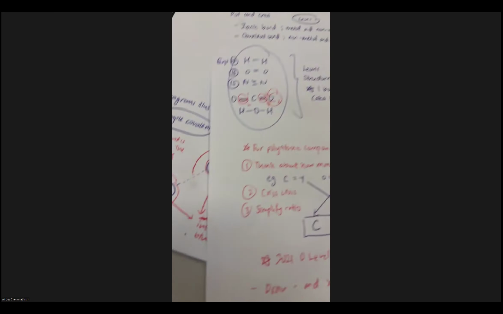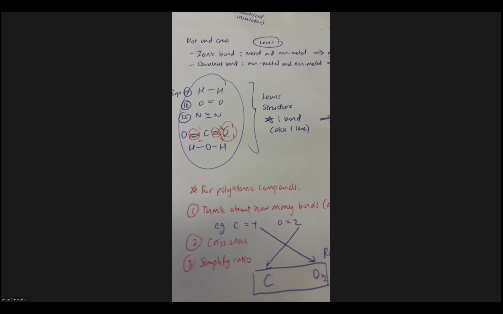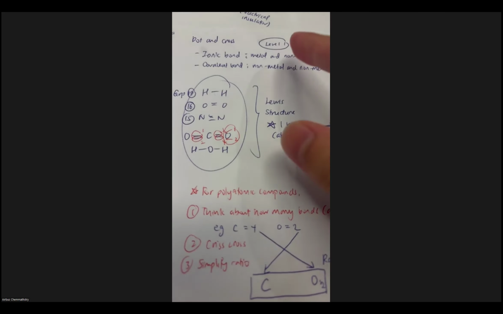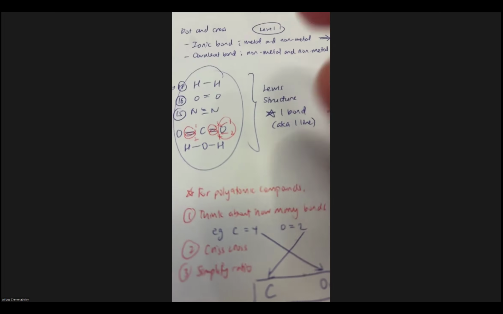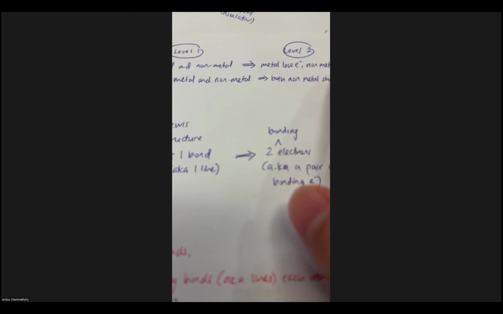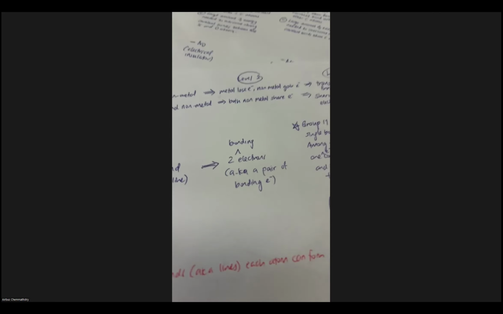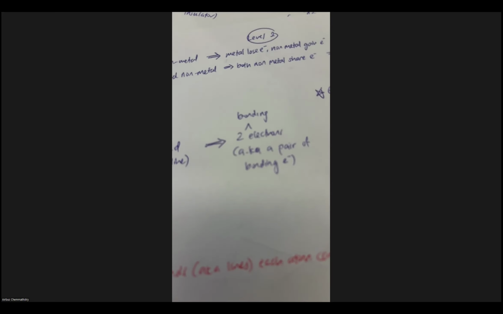So these are three levels of understanding for ionic bonds and covalent bonds, right? Based on difficulty. So on the basic level 1, an ionic bond is a bond between a metal and a non-metal, and a covalent bond is a bond between a non-metal and a non-metal, right? Then level 2, you need to know what's actually happening during the bonding. So level 2 is the intermediate level, where the metal loses electrons and the non-metal gains electrons, right? Then the non-metals are going to share the electrons in the covalent bond, right?